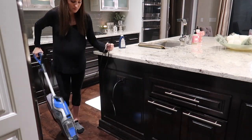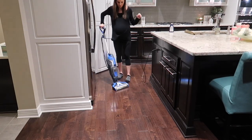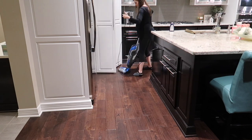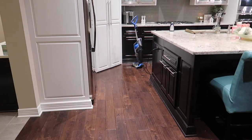If there's a bunch of crumbs and debris and stuff on the kitchen floor, I will take out the vacuum or take out the broom and get that stuff up first. But if it's just a little bit, I really don't mind. And it is meant to do both a vacuuming and a mopping at the same time. So it's what it's meant for.